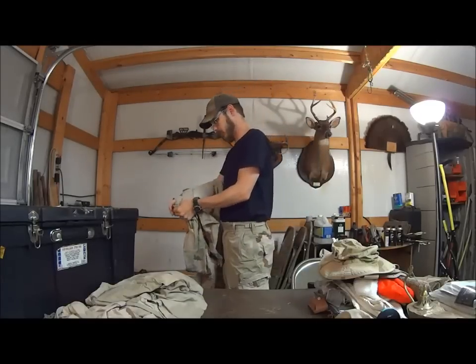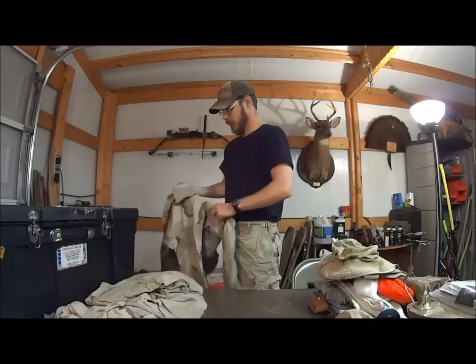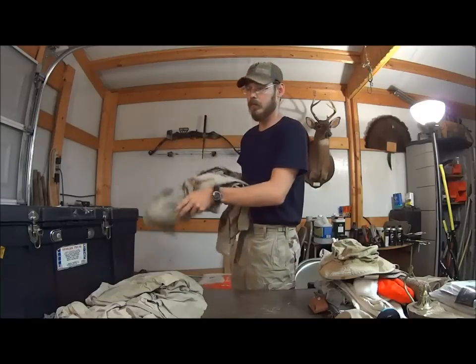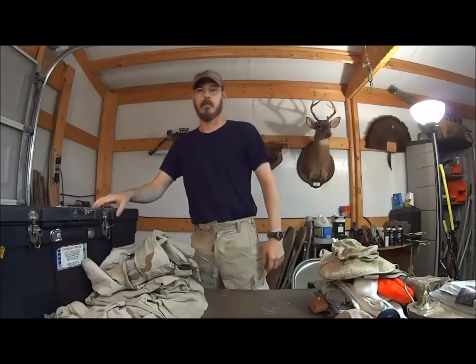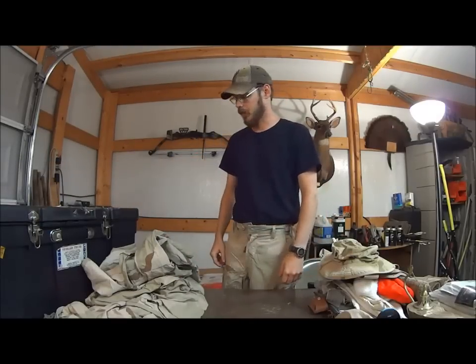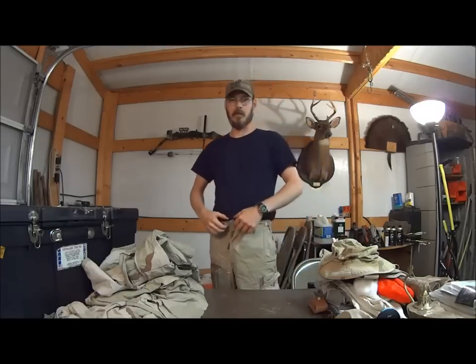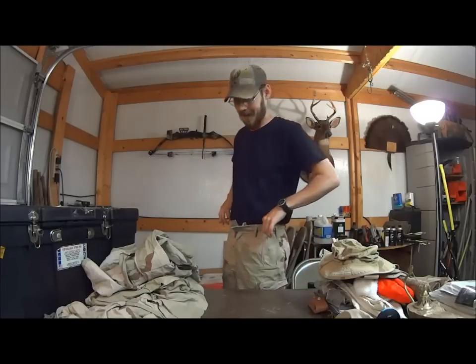Like I said, I'll take the patches off and use them for something. I don't know what yet. But like I said, if they stay in the box here, they're just going to dry rot away, so might as well try to get some use out of them. I don't think I'm going to get any use out of these pants anymore, though.